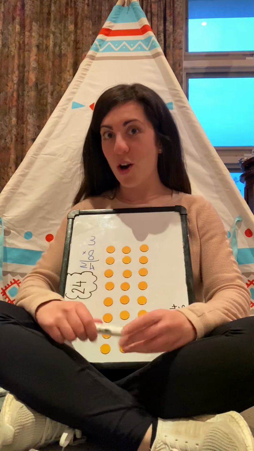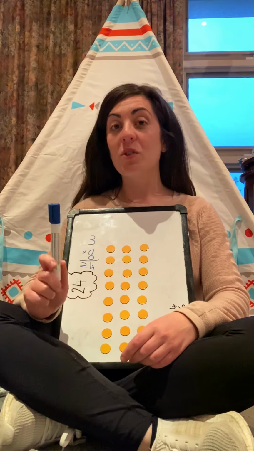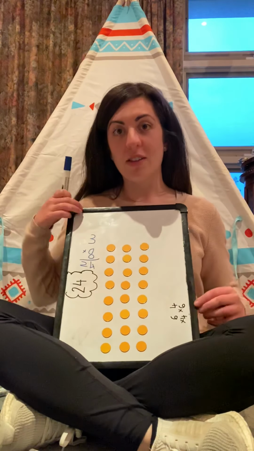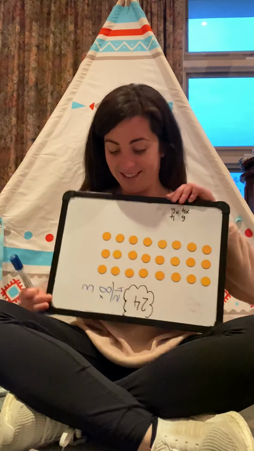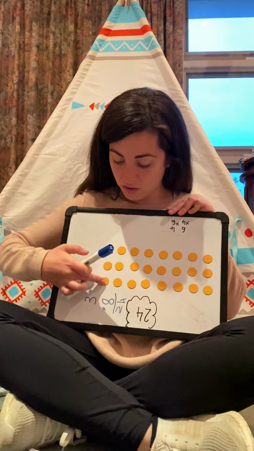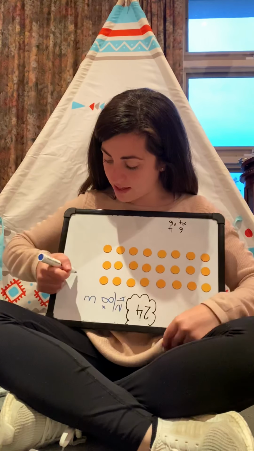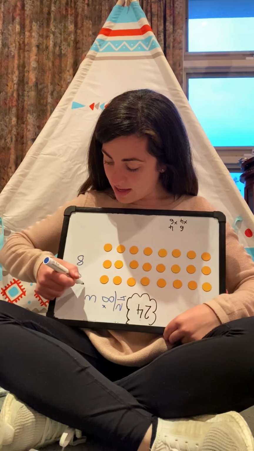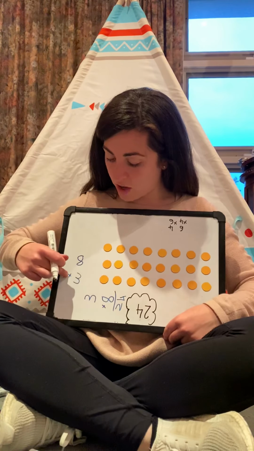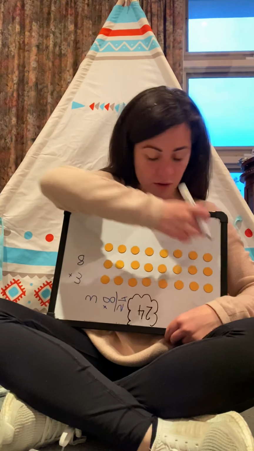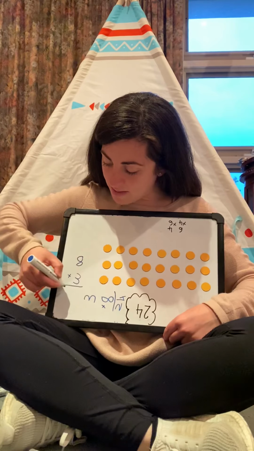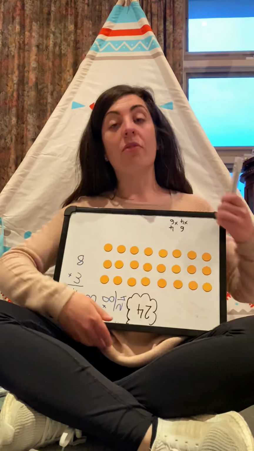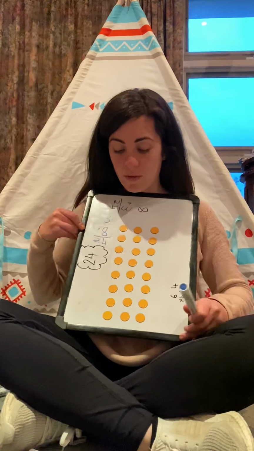Interesting. Now, hopefully you're already thinking, Mrs. Purcell, I know another array that's very easy to find. Just turn your board. Let's see. 1, 2, 3. So 3 groups this time, which is the same as, 3 groups of 8 in each group is the same as 24. So 3 groups of 8 or 8 groups of 3.